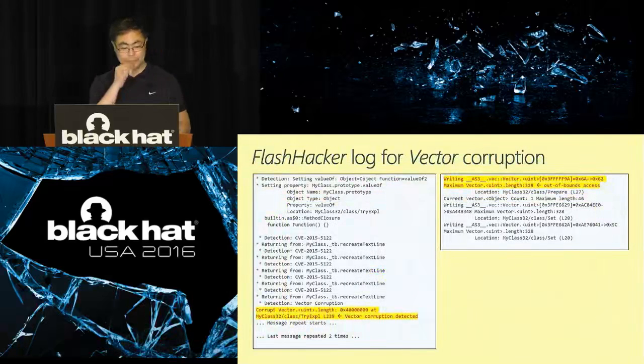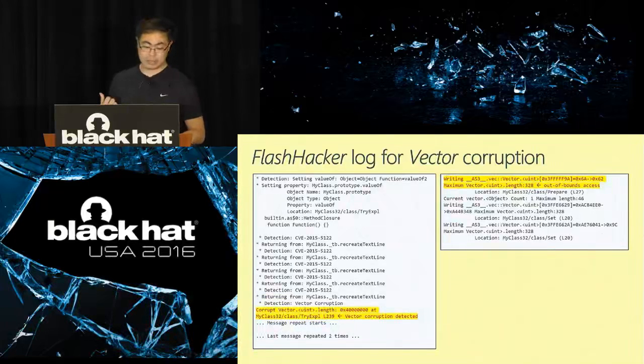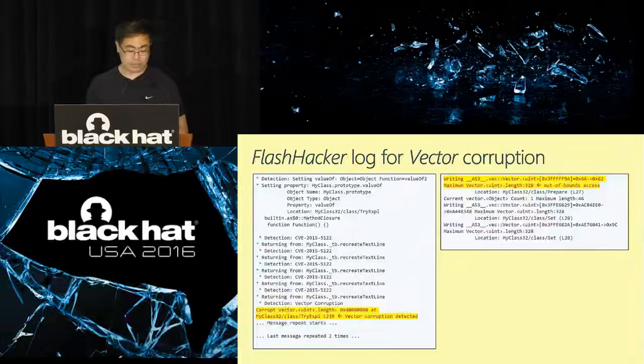If you use an instrumentation technique, you can see how this vector length corruption is happening, because you can instrument a vector object. You can check the length whenever the object is accessed, and if the length becomes more than what was designated when initialized in the first place, then you know the vector is corrupted. In this case, it's corrupted to 4,000,1000, a big number. And the exploit will use this RW primitive to access the other internal objects inside the process.